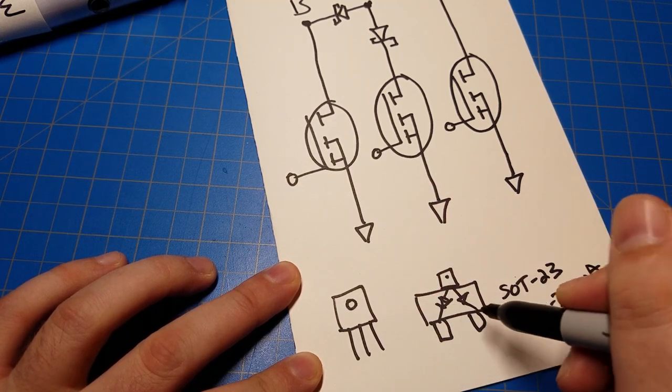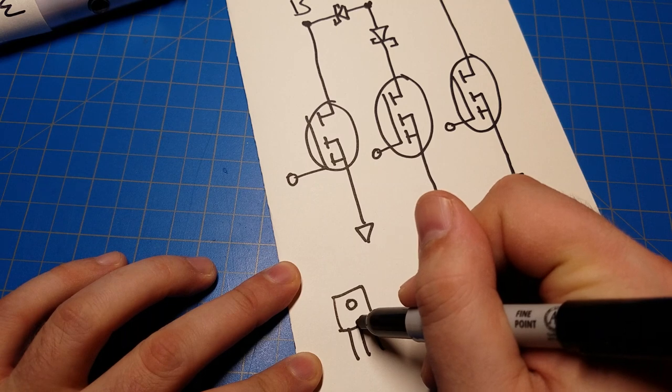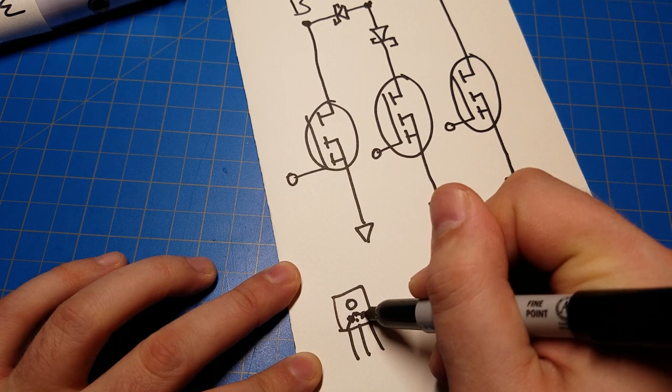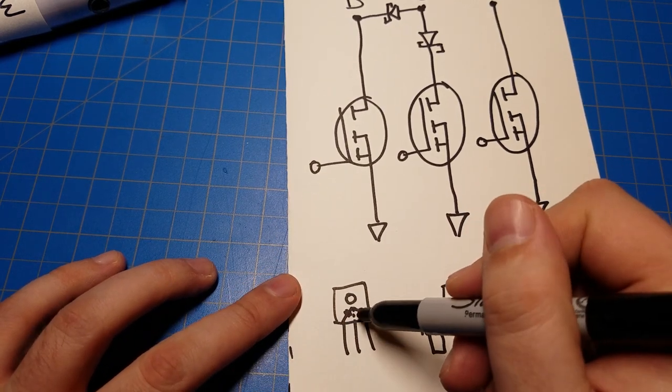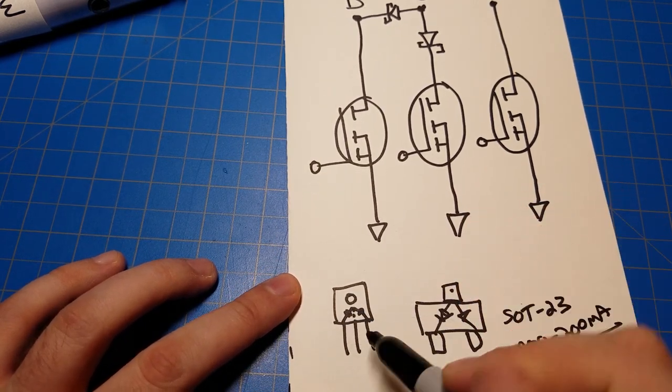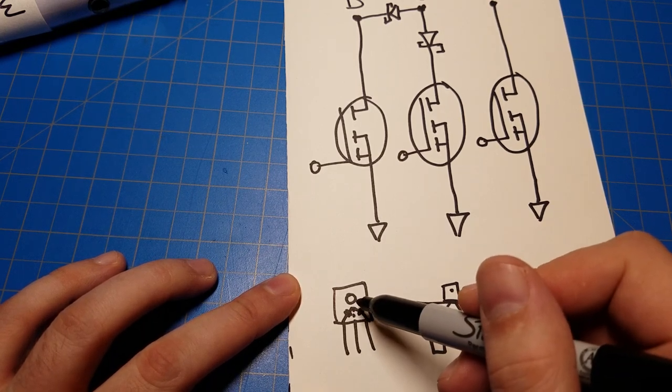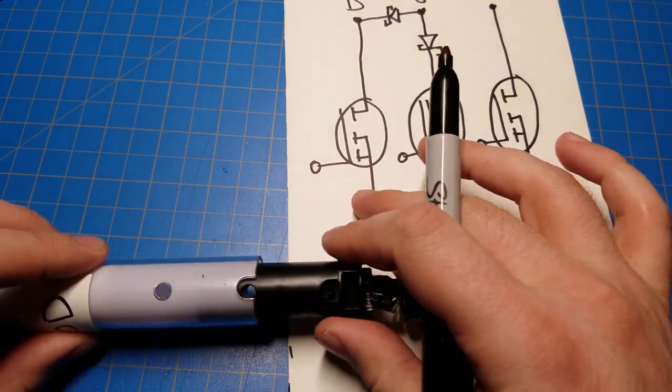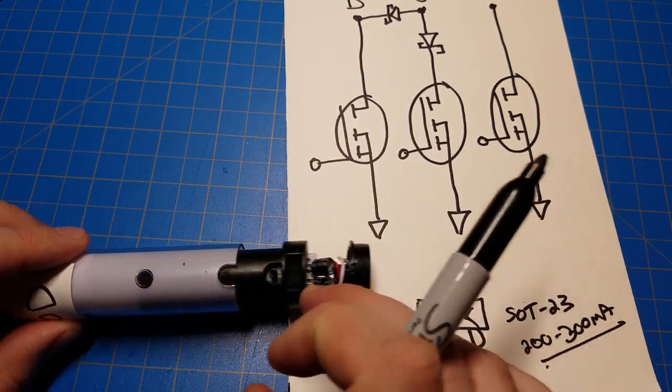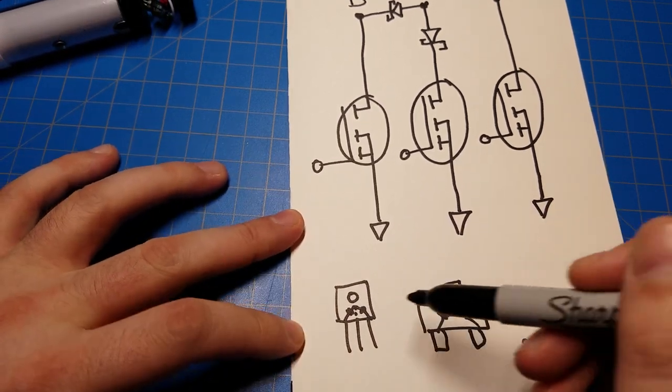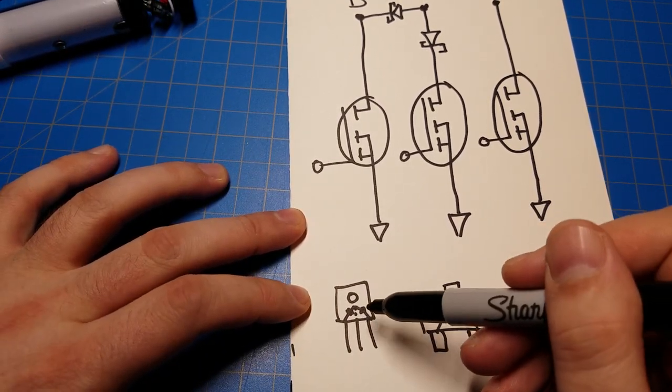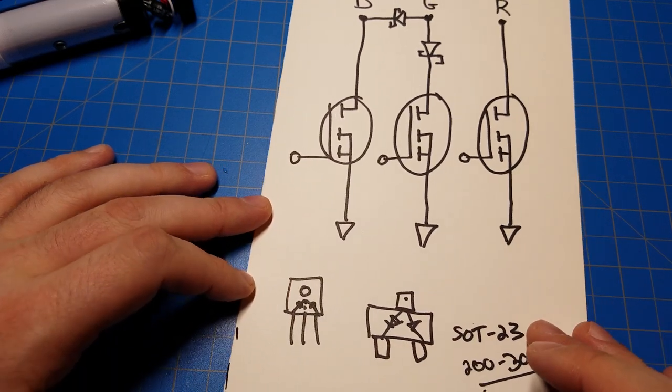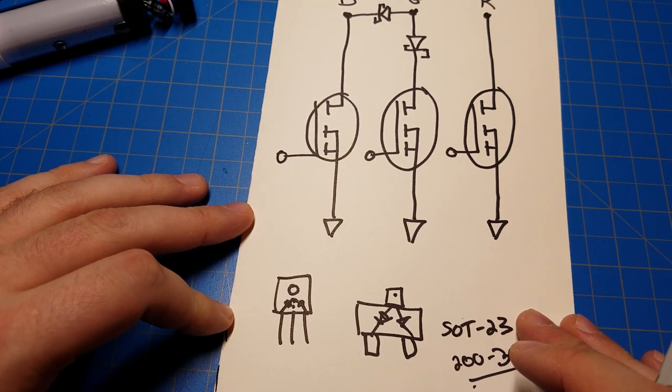So what I've been looking at is a, what is that package format? Is it like a TO220? It's, it's like a big transistor looking thing. Got a little hole in it up here, right? And it's got three pins coming out of it. And it's got the same idea here where you've got internally, you've got one diode. Again, terrible diode diagram here, but you've got a common anode and it goes out to the cathodes. So you've got three pins just like this. This is bigger. This is finding space to get this to fit in here is going to be an interesting exercise. These are rated for higher, higher current and have a lower forward voltage. These things are what I think is going to be the correct solution. I have ordered some. I am waiting for them to show up.